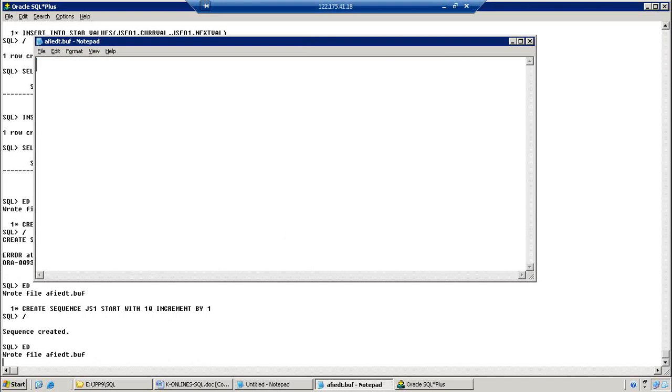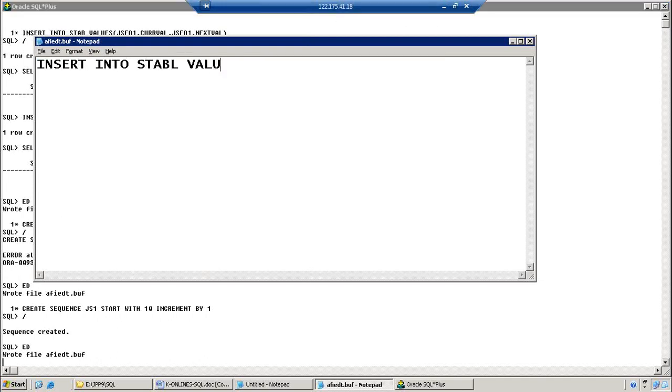Now observe this one. Insert into S cap values, the sequence number. What is the sequence? JS1, right? JS1 dot current val, comma JS1 dot next val.